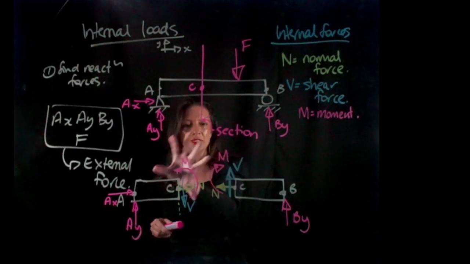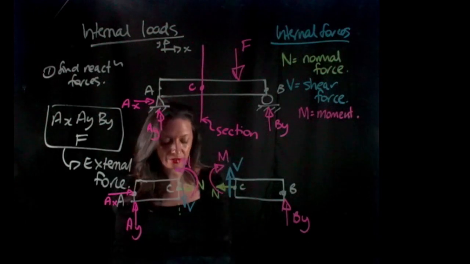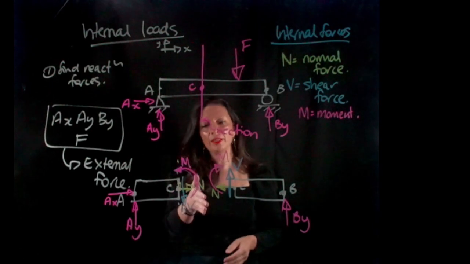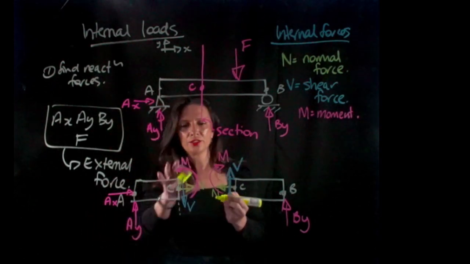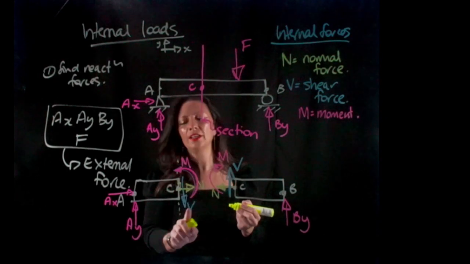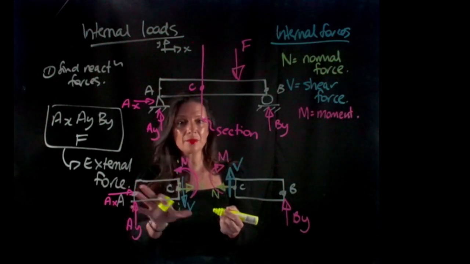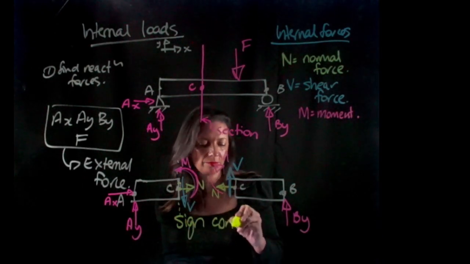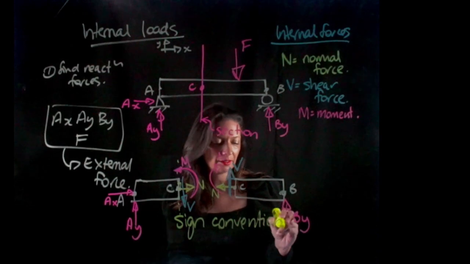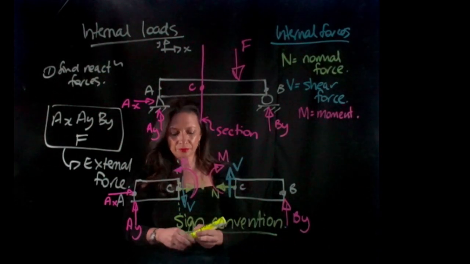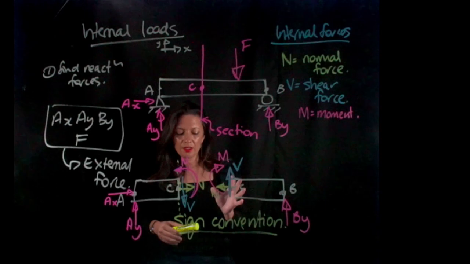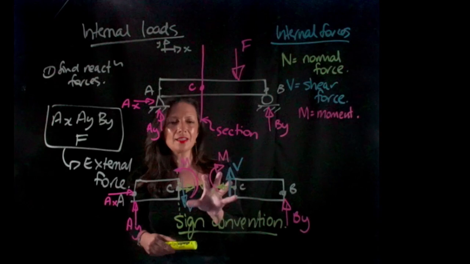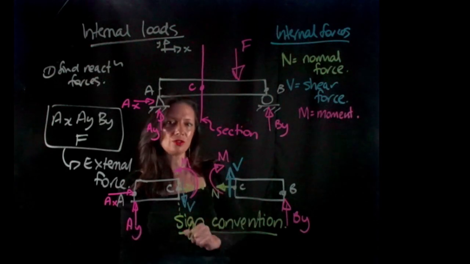So this is actually my sign convention. When you're cutting a beam, the direction of your normal, your shear force and your moment has to be in this layout. So this is my sign convention, and it's very, very important. So I think we should take a look at a quick problem and apply this to a mechanics question.